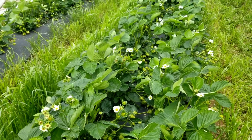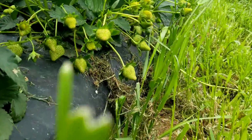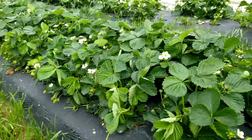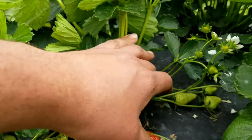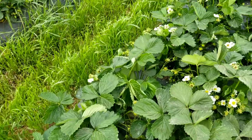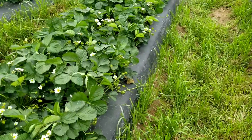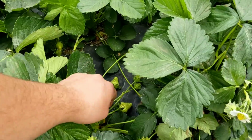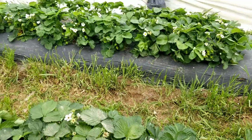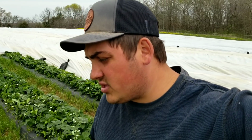So I'm going to explain exactly what happened out here. But I just want to show you guys these strawberries and show them everything's looking good. We got a couple turning red out here in the field. So nice and beautiful. We should be picking out of the field here within 10 days. I mean, there's a lot of big size ones, a lot of medium ones, a lot of good ones. Look at this. That's just waiting to be turning red. Those are the Chandlers right there. Them are looking good. On the frost and the row covers, I'll explain what happened.